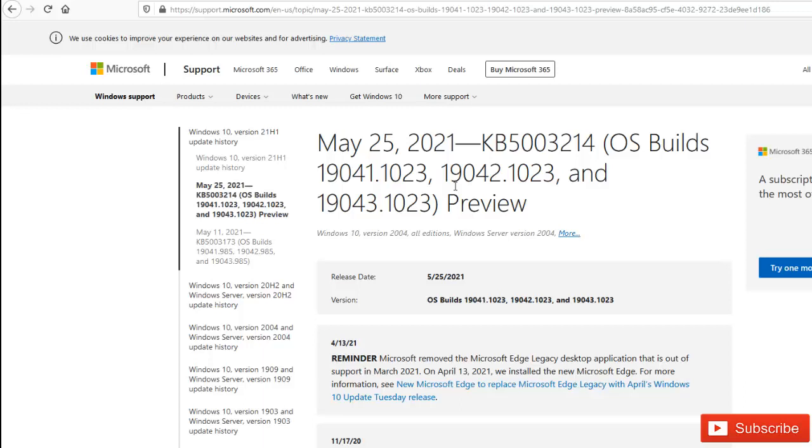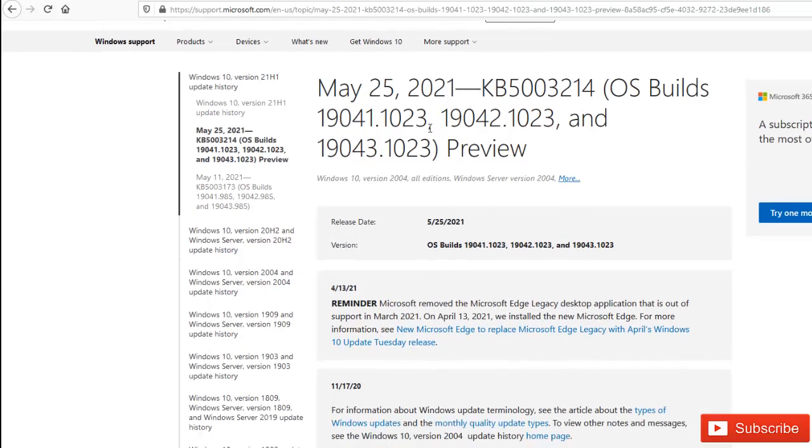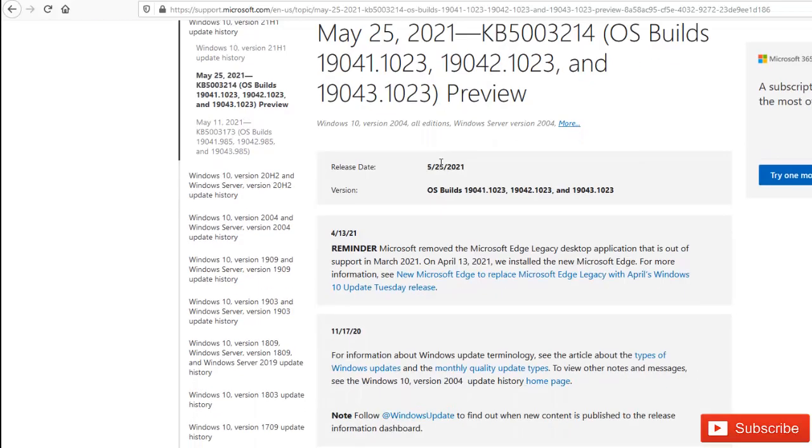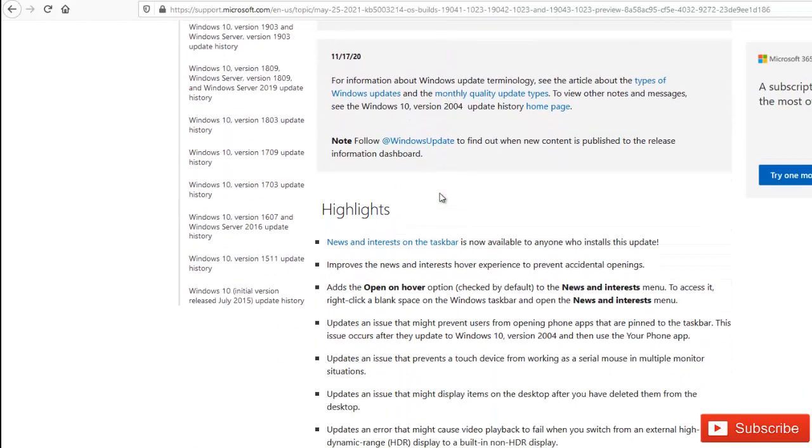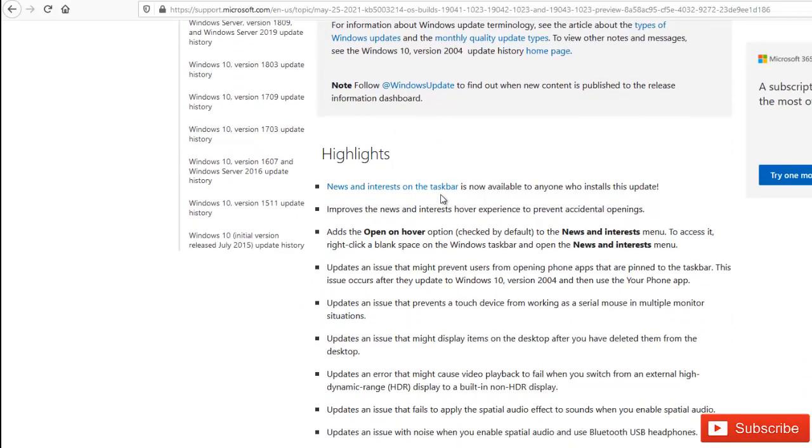If there are issues, Microsoft is always going to release fixes in the future, but for now it's just being previewed. So I think it's a good idea to check this website and see what errors are being detected and what the fixes are.